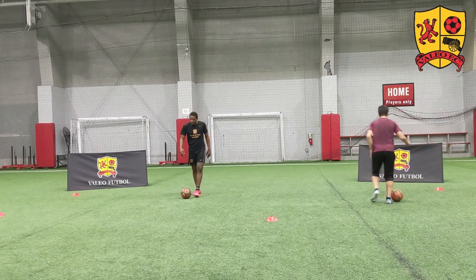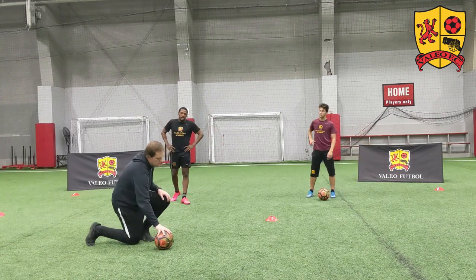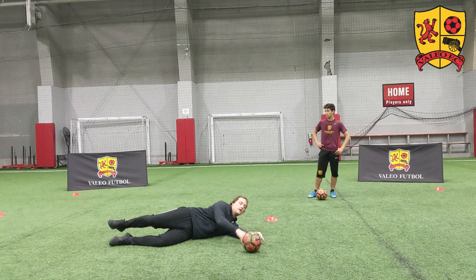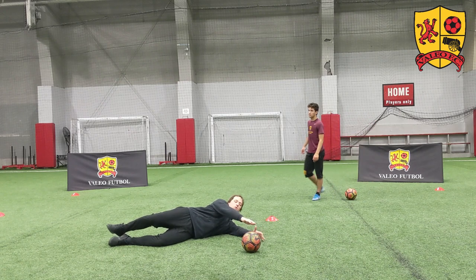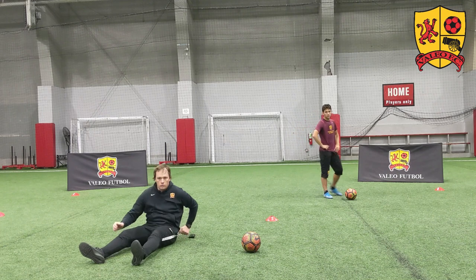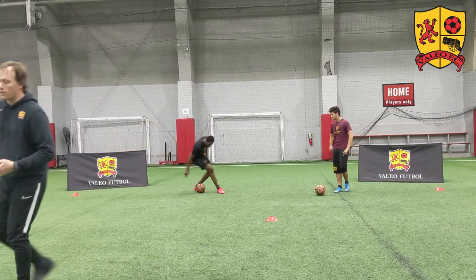Now, for goalkeepers, sorry if I lose you on my mic, you're going to be moving around here. Goalkeepers, you're starting in a collapsed dive position, with your ball. You don't even actually need the ball. If you want the ball, you can use it. So you're readjusting the entire time, isolating the core. Collapsed dive, readjust. Collapsed dive, readjust. Collapsed dive, readjust. We good? Okay. Ready? And go.